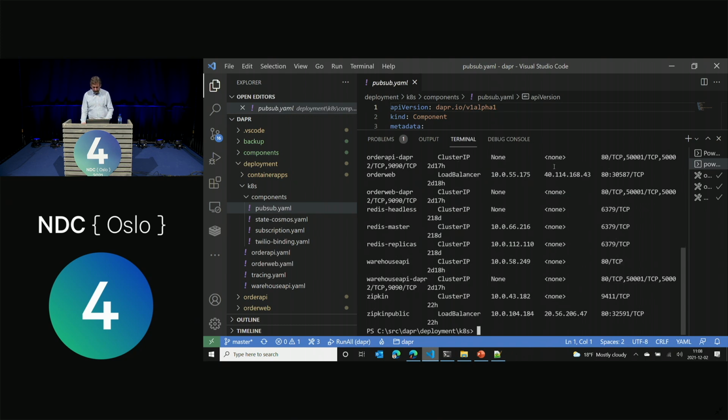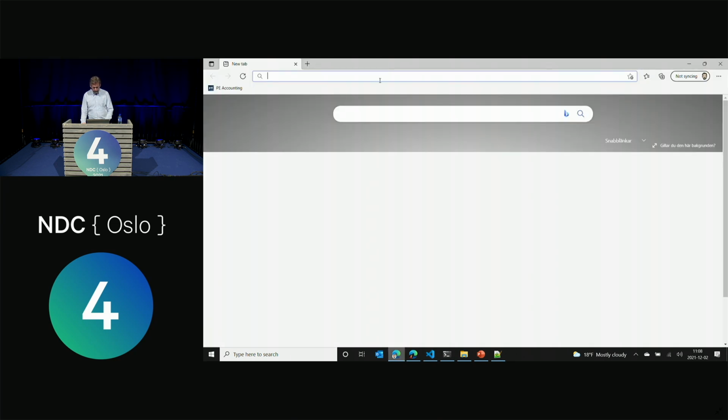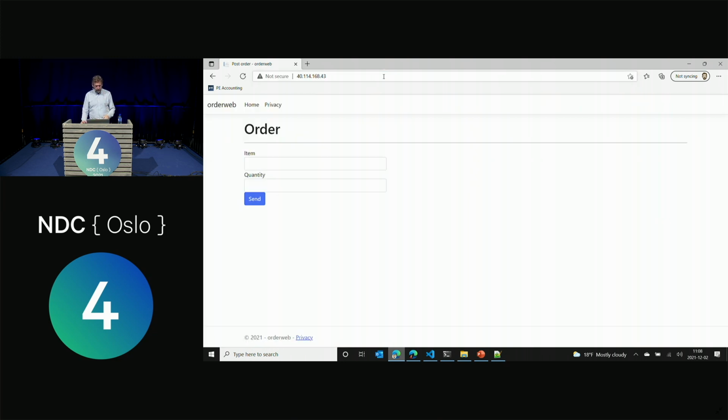So we have the public endpoint here for the web. So again, let's take that one and browse to it. And not very impressively, it looks, of course, exactly the same thing, but now it's running inside Kubernetes, and I can use it in the same way. And I got a text message. But again, the application is completely untouched. I didn't have to change anything. I'm using Dapr, so it knows how to find the other components. I just added the deployment manifest, deployed it into Kubernetes, and it just worked. And that's a really nice aspect of using Dapr, I think, because everything is just handled by these components.